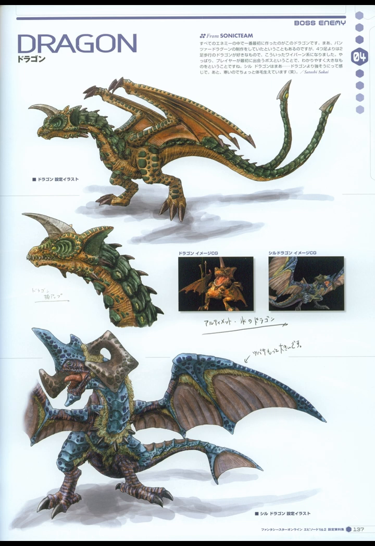According to Sonic Team's notes, the Dragon boss was the first enemy designed for the game. Satoshi Sakai mentions a preference for 2-legged dragon designs, leading to the wyvern type we see here, possibly influenced by their work on Panzer Dragoon. As the first boss players encounter, they wanted the dragon to be large and easily recognizable.